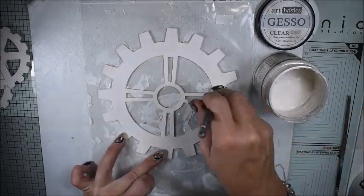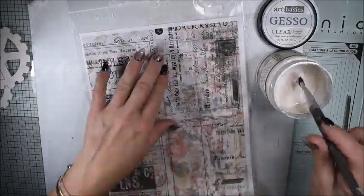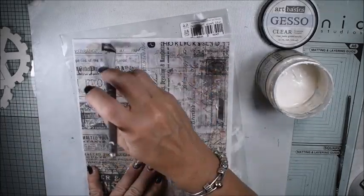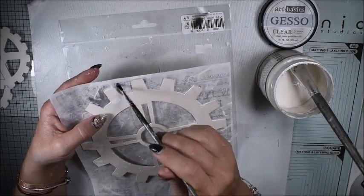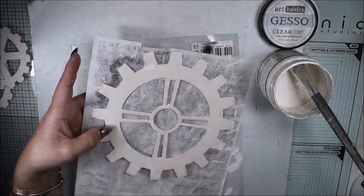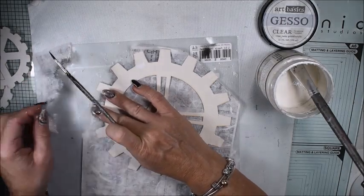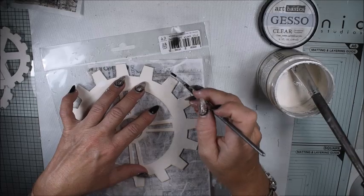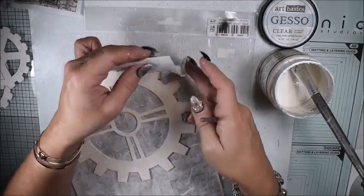So at the end, when I was adding the white gesso, I decided that I want rice paper almost all over the gears. Here I'm using the clear gesso like a sealer, and I add the white gesso on the chipboard and on the paper. You see me using water here to tear it off. I could tear it off in small parts and add the rice paper in small parts, or I could use scissors — here you can decide how you want.